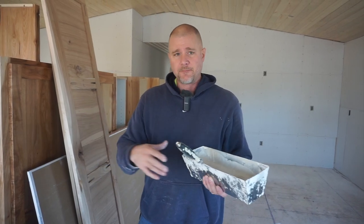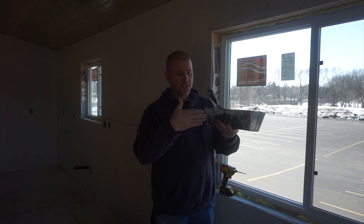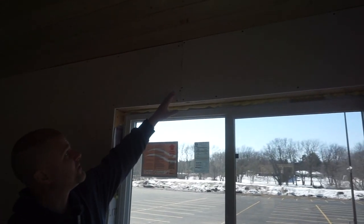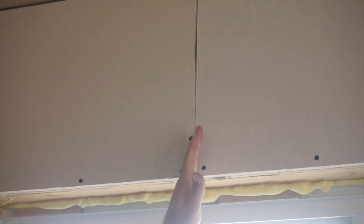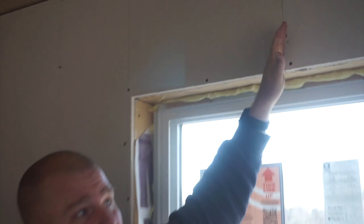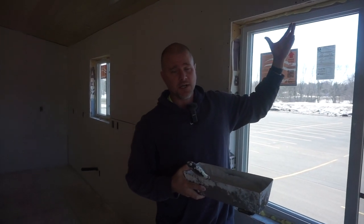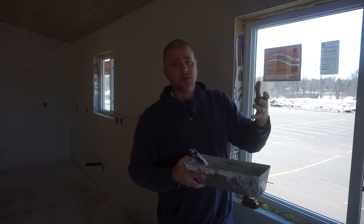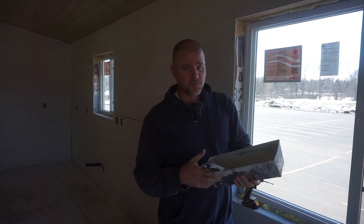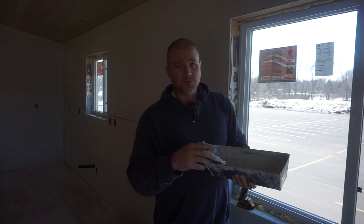The primary area that we're going to be focusing on is where the two sheets of sheetrock come together, just like above the window here. Right at that seam, there's a solid framing member behind there, and if we try and put tape right over top of that, it traps air behind there, and that air tries getting out, causes a bubble in our tape, and we don't want any bubbles. So that's where the prefill of the speed set, where it sets up hard, comes into play.